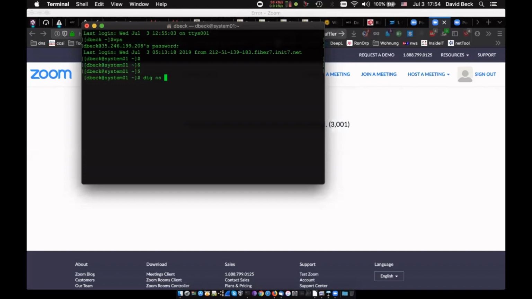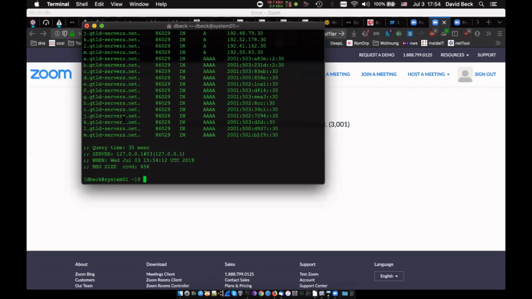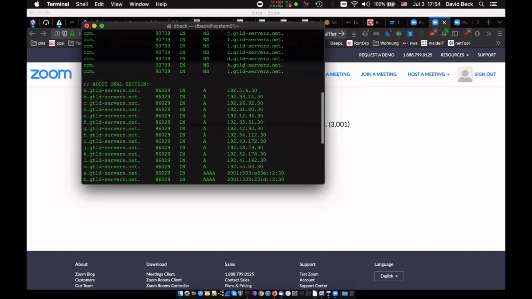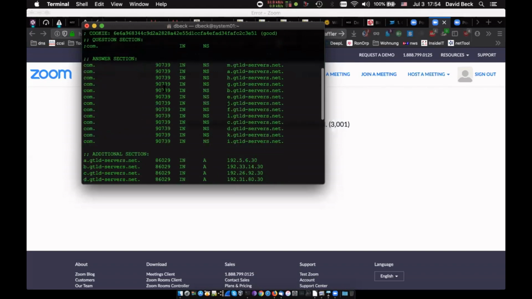By default, it would have asked for the A records of the com servers. What are the NS records of the com servers? And we get back a list of 13 names. And that's the answer section. It was the answer to my query. And then in the additional section, that was the fourth section, a section I haven't talked about, it gave me some extra help. It said, hey, I also know the IP addresses, IPv4 A and Quad A records. Doesn't matter. I'm going to randomly choose one of these. I'll choose B for no good reason.